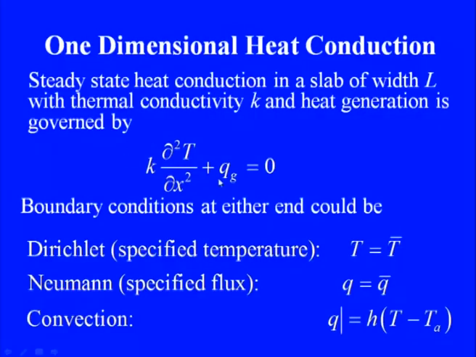So this was our problem statement. We are dealing with a 1D heat conduction problem with heat generation and constant thermal conductivity, and we said our code should provide for any combination of boundary conditions, that is, we can have specified temperature, Neumann boundary condition, or convective boundary condition at either end, with some restriction on specifying Neumann boundary conditions at both ends, which we should be aware of.